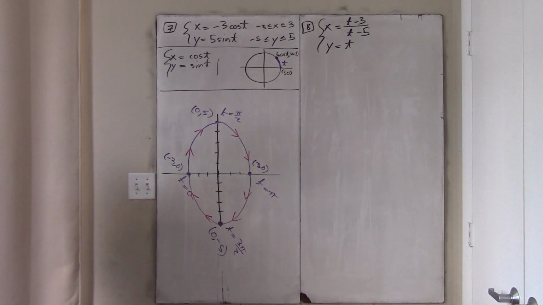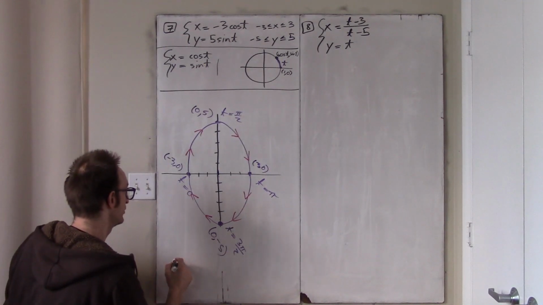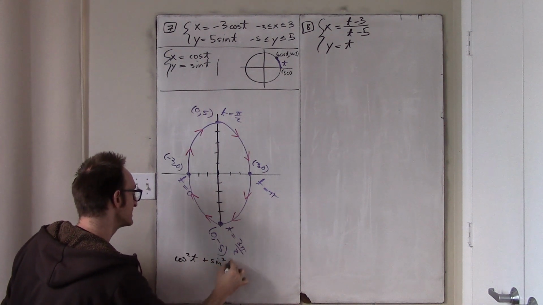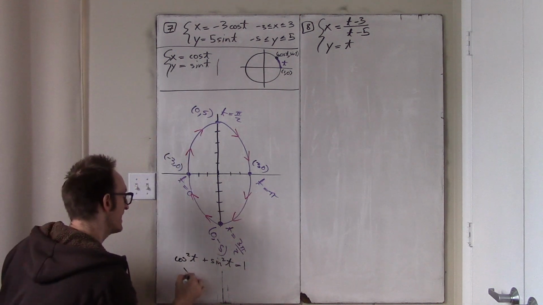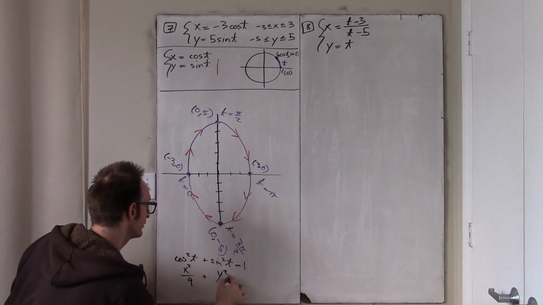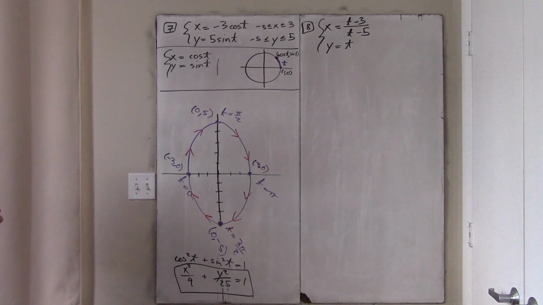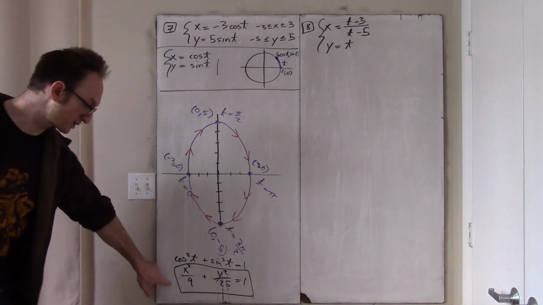Okay, and maybe the final thing, notice how I didn't even bother really eliminating the parameter. But if you really want to, you can, because it's just true that cosine squared t plus sine squared t is 1. What is cosine squared? Well, it's x squared over 9. And what is sine squared? Well, it's y squared over 25. So, if you want to, you can write it like that, but that doesn't really help you unless you already know some things about graphing equations like this. So in some ways, maybe this is a nice introduction to equations like this.